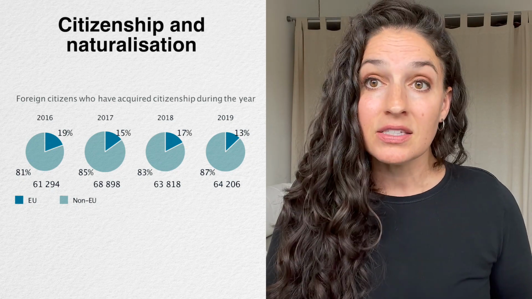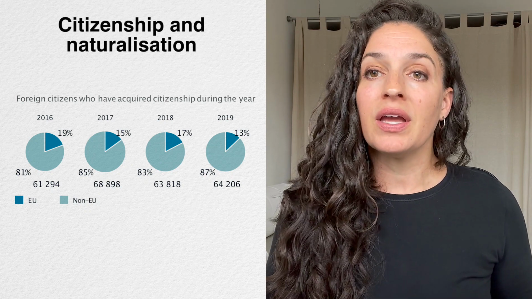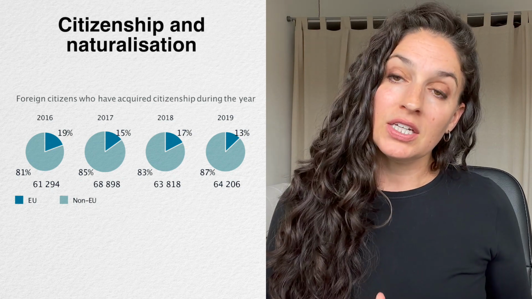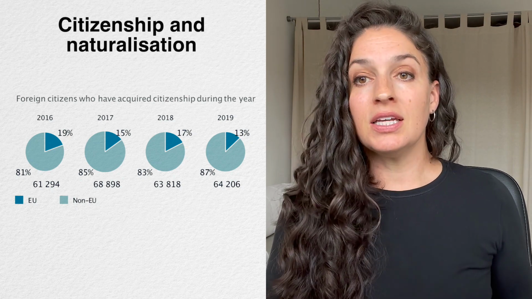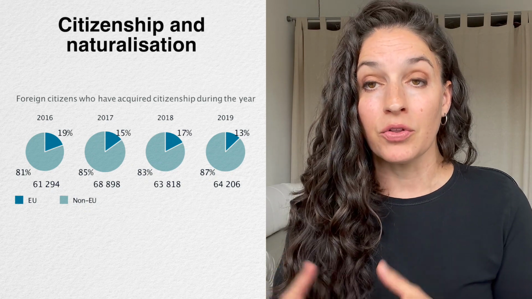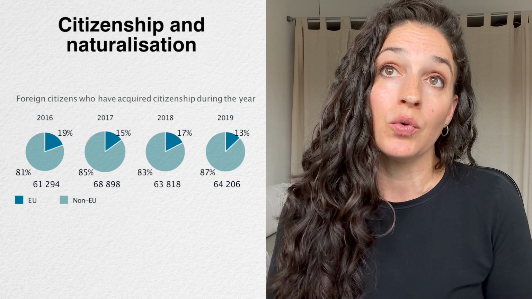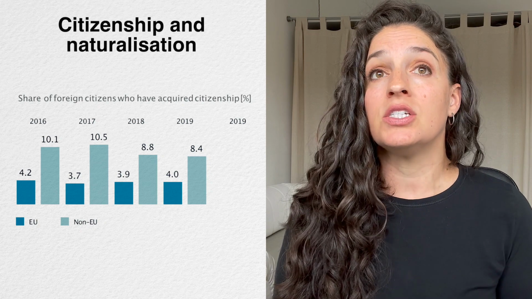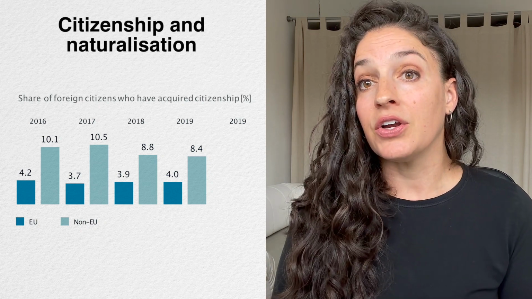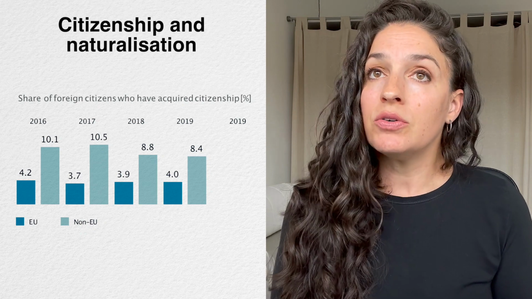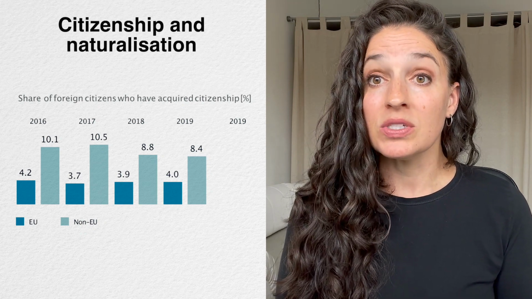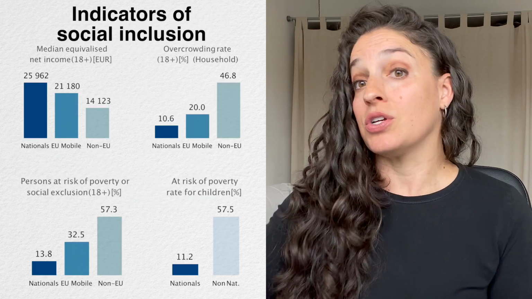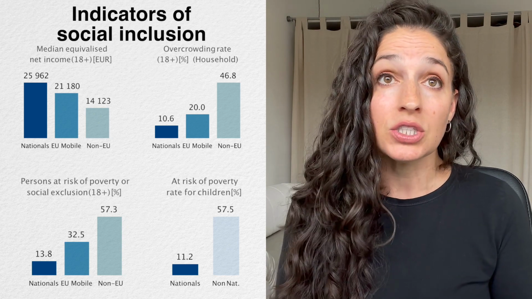That makes complete sense because EU citizens basically already have the same rights as Swedes while living in Sweden. So it's much more advantageous for someone coming from a third country to gain citizenship than for someone from another European country, even when they are eligible for citizenship. You can also see that the share of citizens who have acquired citizenship is clearly higher within the third country nationals, but in general we do see higher rates of citizenship acquisition in Sweden than maybe we see in other countries.